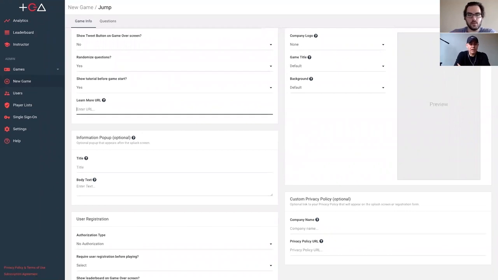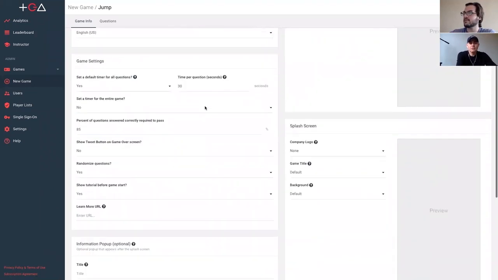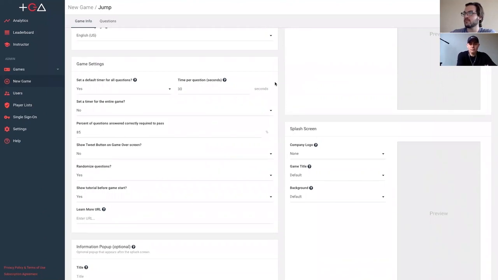And I just wanted to provide a little bit of color on the section that Jack just went through. Some of our clients use these games to engage their customers as well as their employees for training. And so, some of the social features like the ability to tweet, not applicable for internal training, but if you're at a trade show and you're providing some information about your product or your company to customers, that's where you might want to enable that.